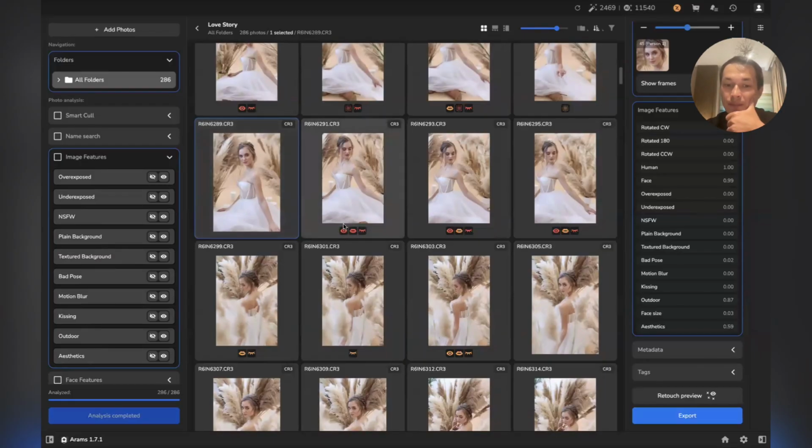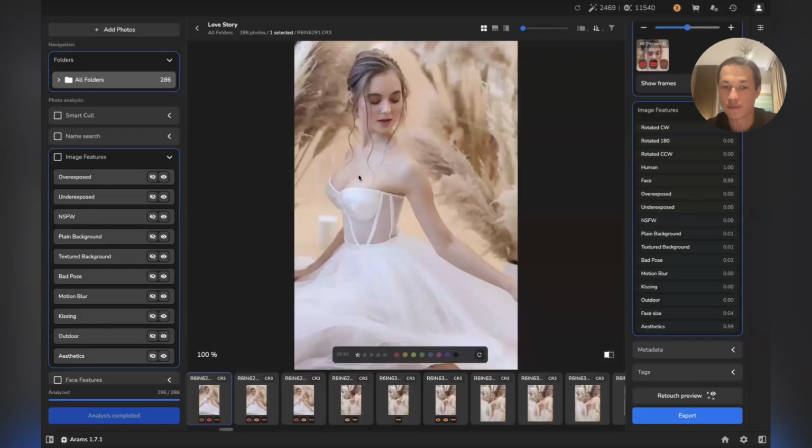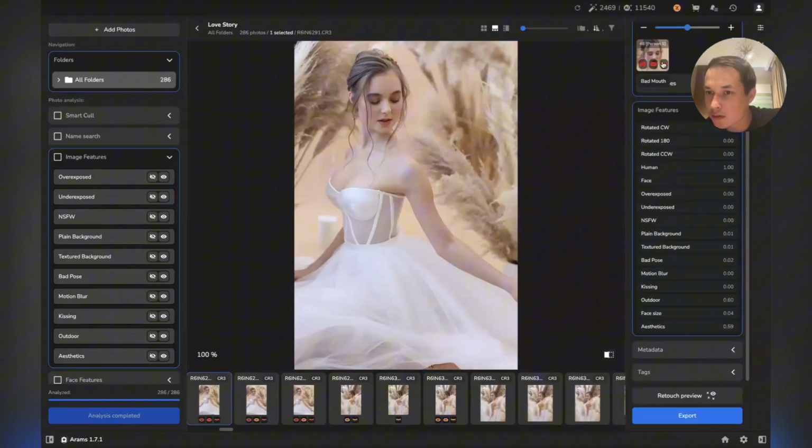So here you can see that I have right now a mode where I can see all the features that are found on the image. And let's take a look at this one. So as you can see, the bride is looking down, and we can see it here. Can we see it here? No, it's not. Okay, so it's closed eyes.